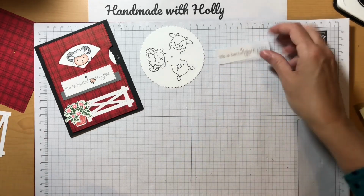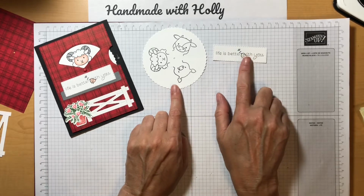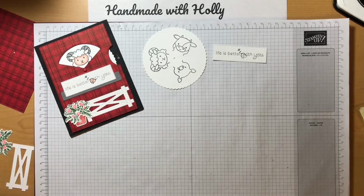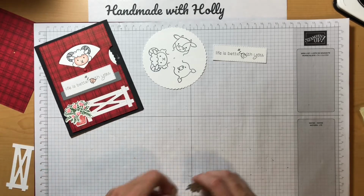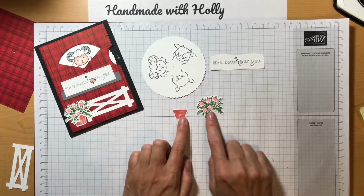Okay, I'm going to go ahead and let these dry. You'll notice that I didn't color this right away. I continued stamping, and really my goal was to just let the Memento ink dry for a moment before I started coloring with my Stampin' Blends. Sometimes if you start to color too soon, your blends will smear the ink a little bit.